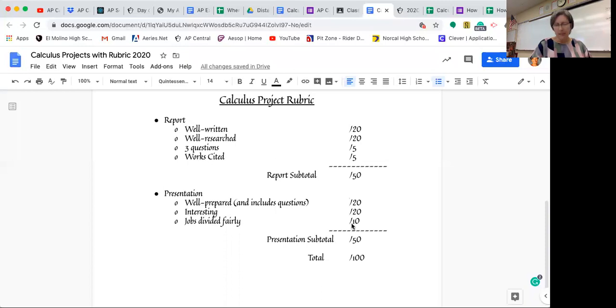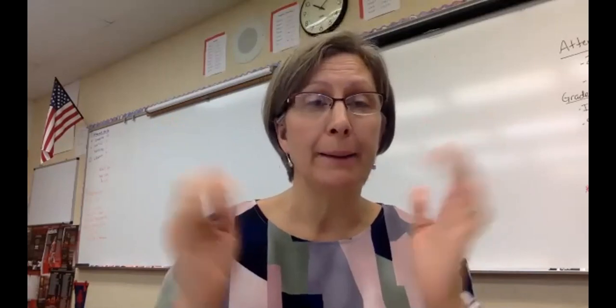Let's see. In terms of recording the presentations, you can use any kind of platform you want. You can do it however you did your senior project. You can do it with a slideshow. You don't have to use a slideshow. If you have a poster, you could just have the poster up the whole time and be referencing different parts of the poster.